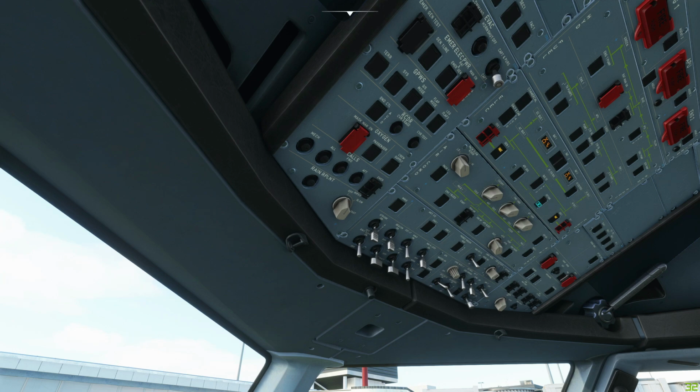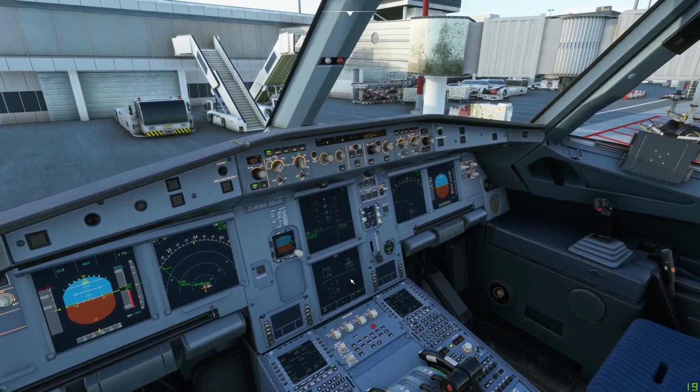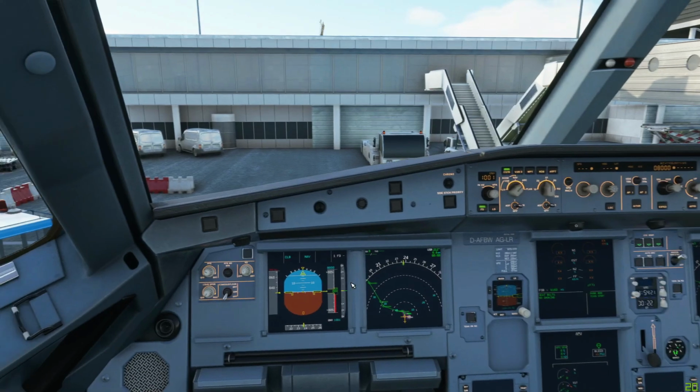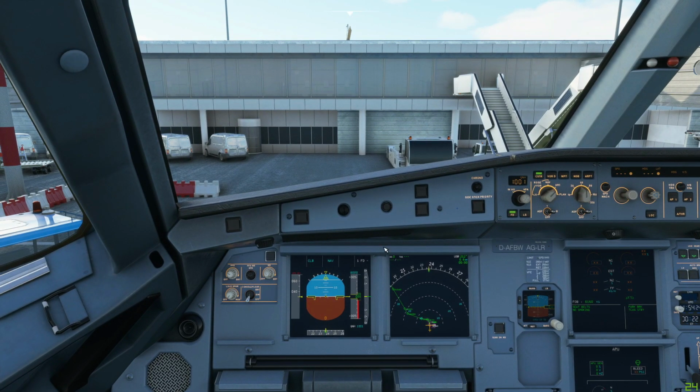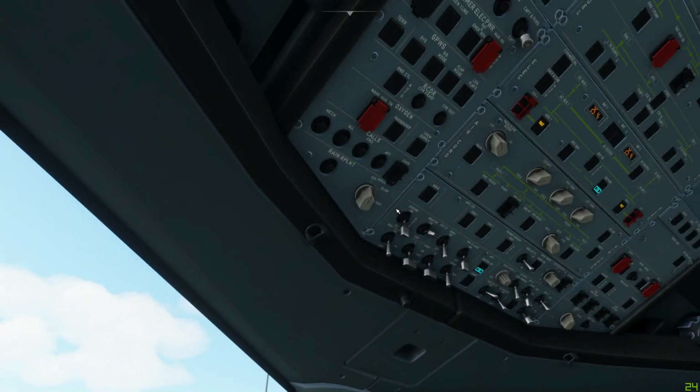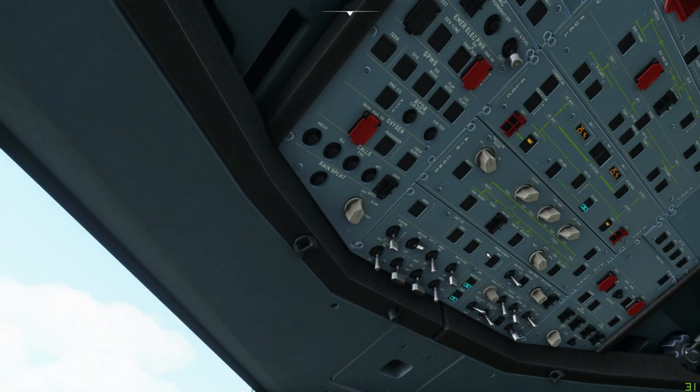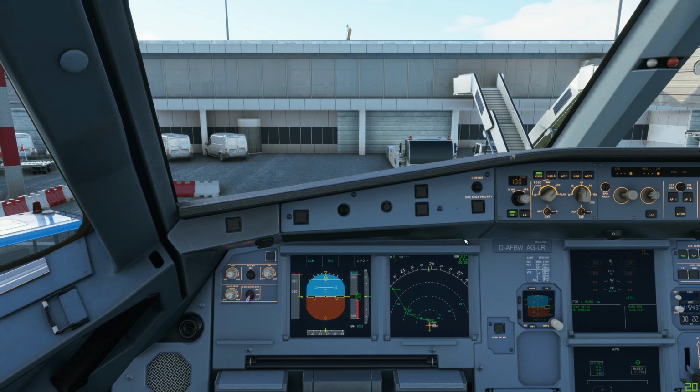So that was the captain welcoming the passengers. So now what we can do is we can start the APU. We can turn on the beacon. And again, we are waiting for that flap open message on the lower EHAM display. Wait for that. Shouldn't be too long. Yeah, there it is. Now we can start the APU. And everything else is looking good.